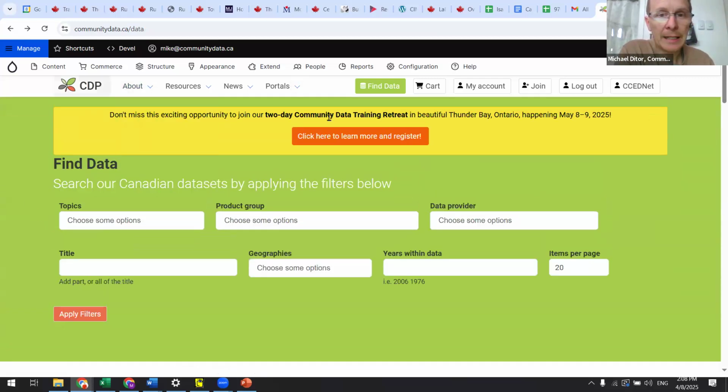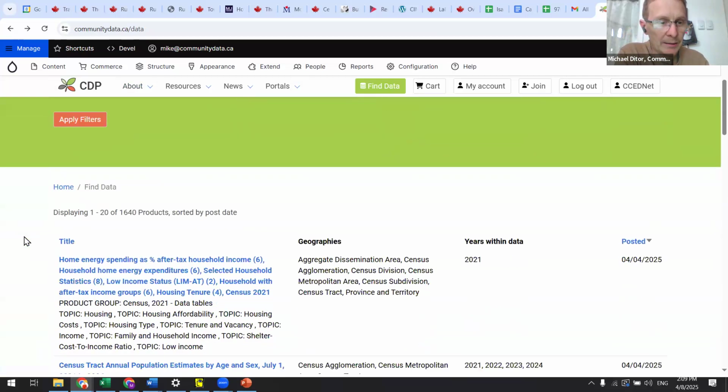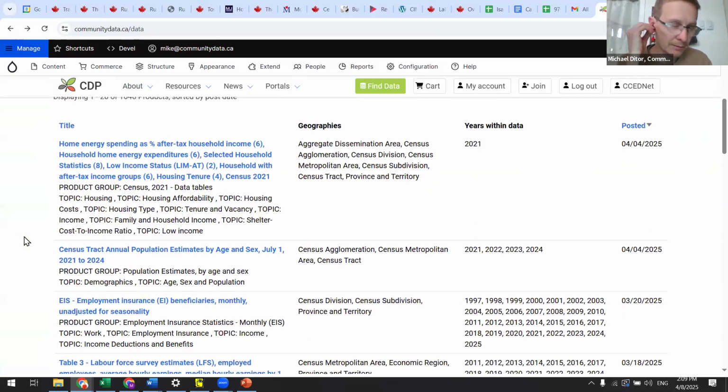But yeah, I'd say that one of the best ways, we send out a newsletter. We try to do it about quarterly, and in that we give updates on the different data sets that we have. Otherwise, come to our website. I think a lot of users will just bookmark this page in particular and then go directly here. Another good one to bookmark and check out daily is the Daily by Statistics Canada, because they're always posting as soon as different data sets come out.